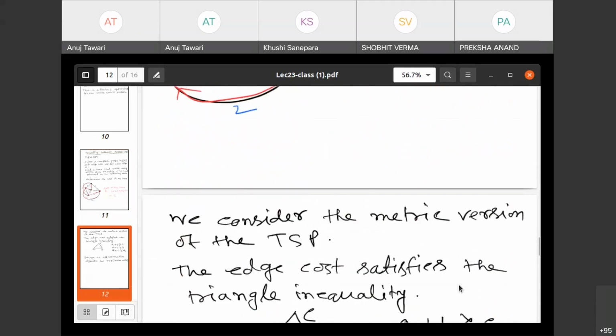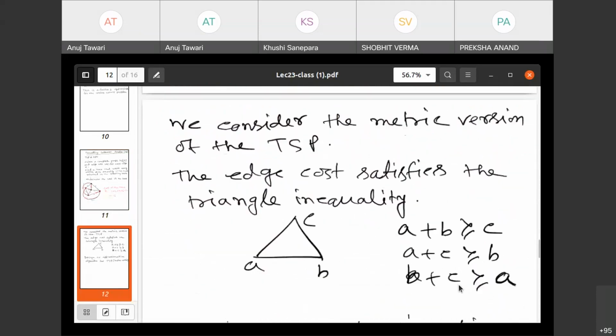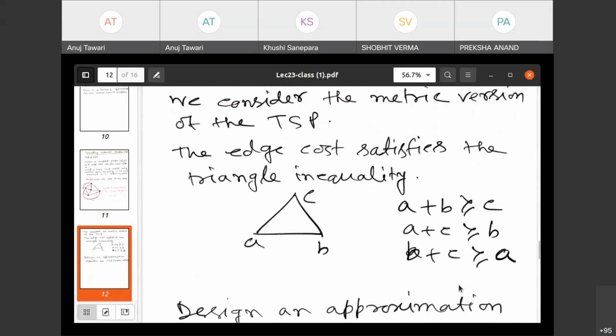Okay. So we are considering this metric version of the TSP, the edge costs satisfy the triangle inequality, and notice that we don't have any isolated vertices. It's a complete graph. So there is an edge between every pair of vertices, and all these edges have some weights. Even in those boundary cases, if there is some isolated vertex, you can just assign those edge weights to infinity. This is a common trick used in algorithms. But then the minimum cost will obviously be infinity, because if there is some corner vertex which is not connected to anything else, you can't visit that vertex by just traversing the edge. So the minimum cost tour will always be infinity in that case.